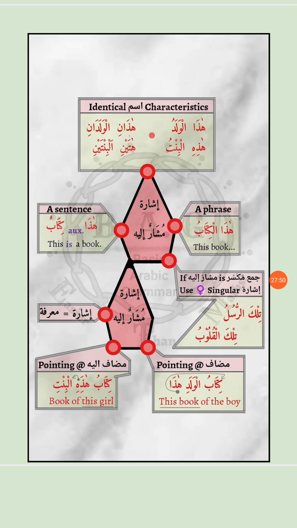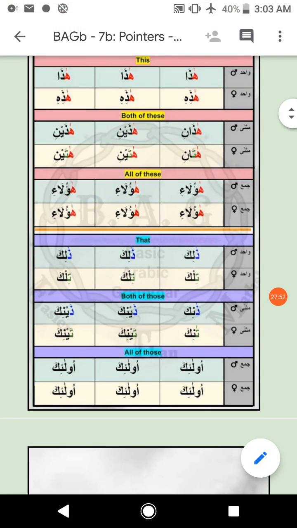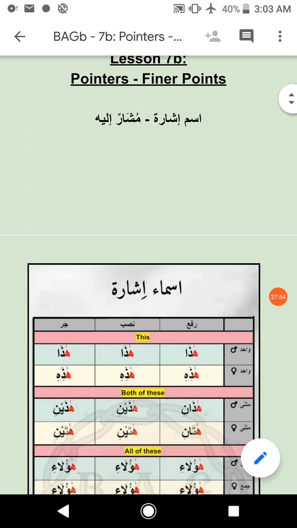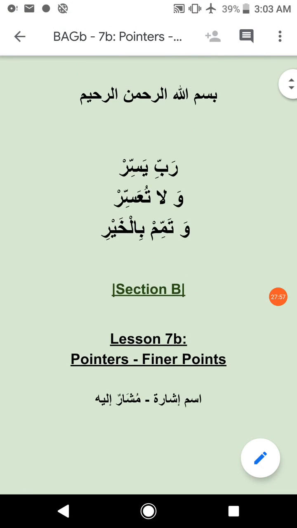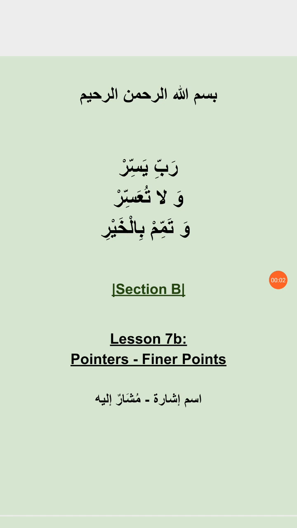Okay, so we are done with our summary chart. We are done with our revision of these things, that's ism ishara, and we are done with the final points. Inshallah, we are going to cover the next lesson, which is going to be the last one in this section. And I hope that the concepts that I tried to convey in this lesson as well as the previous ones were clear. And if there is any query that you would want cleared, then of course you can always reach me and I'll try and simplify those queries in an even better manner, inshallah.